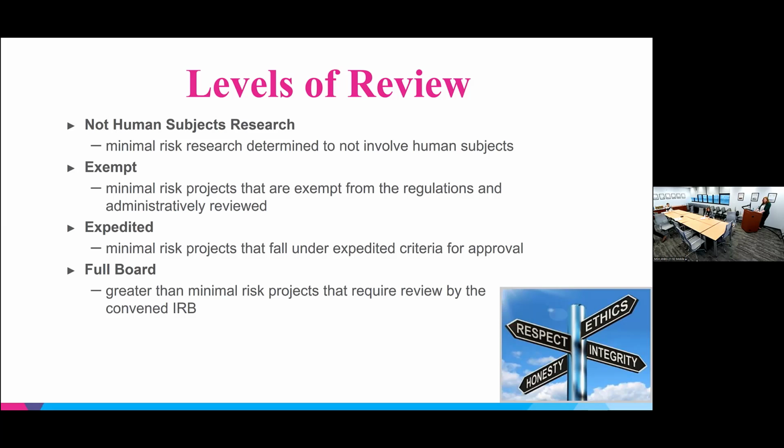And common examples of exempt research would be things like chart reviews where you're not recording any identifiers, or surveys where there's no sensitive information being collected. The expedited categories also refer to minimal risk research, but they do require our review and approval and are not exempt from the regulations. If you need to make any change to an expedited project, you do need to submit it to us as a modification for approval before you can implement the change that you plan.